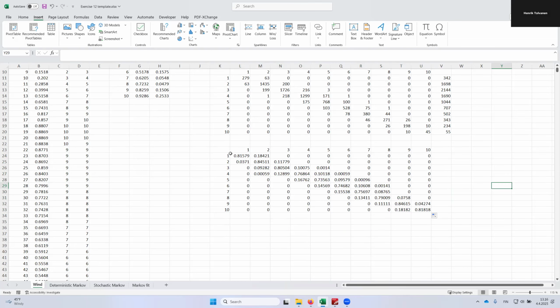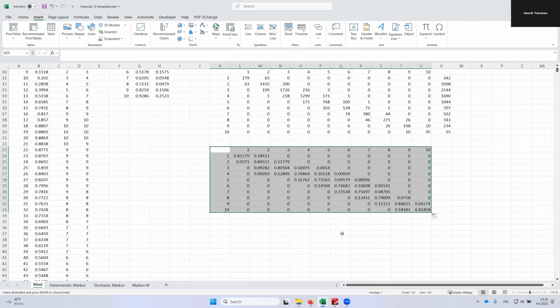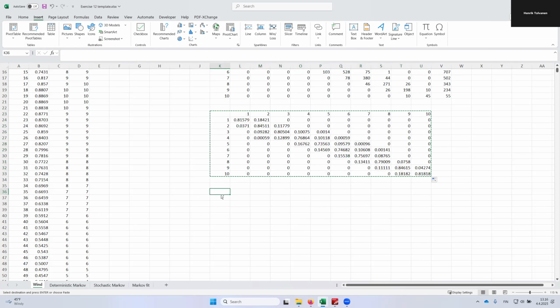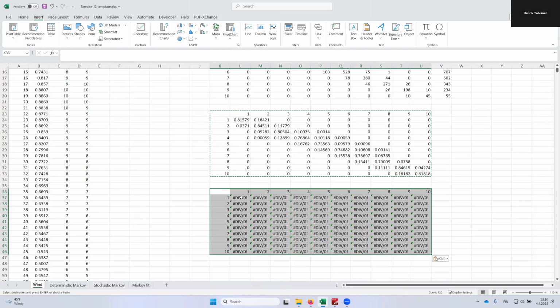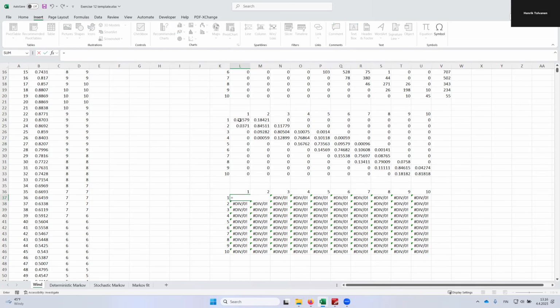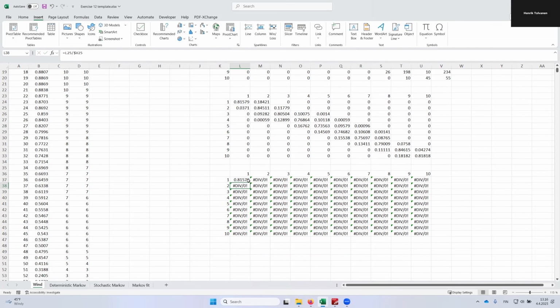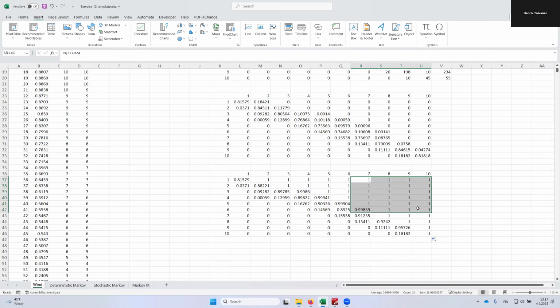And then what we have to do is make a cumulative matrix out of this one. So this is the Markov transfer matrix. I'm going to have this one in the first row, but then I'm going to start accumulating these ones: the previous plus the current one to here and to here. So you can see instead of zeros, we have ones in here.